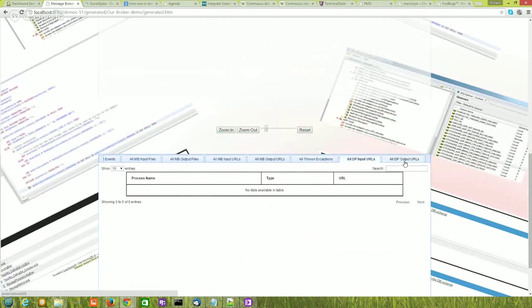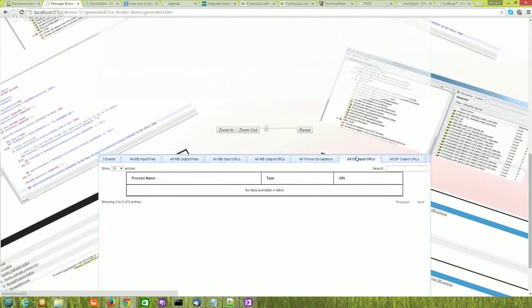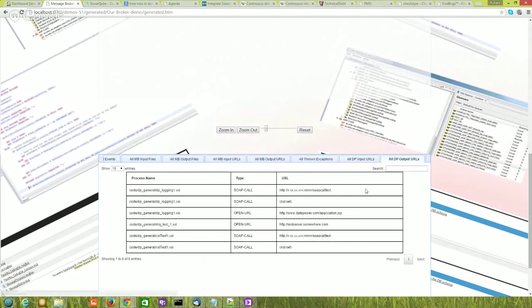Input DataPower URLs, output DataPower URLs. Essentially, this is where DataPower is working as a server, as a service, and where DataPower is calling out to other services. So it gives an idea of all the different points of communication and integration.